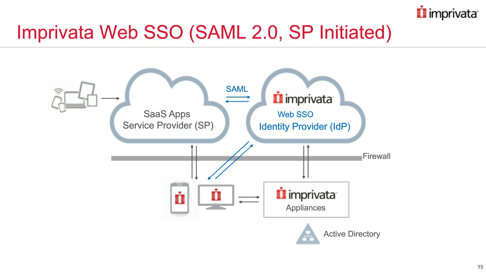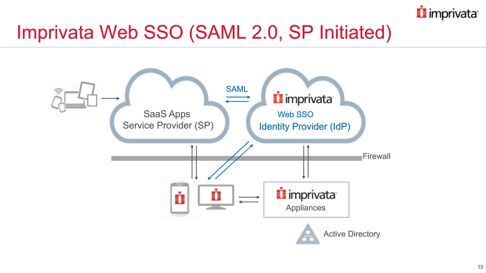So as an end user, I go to one of those service providers that has now been configured. This is obviously post-configuration, post-testing, all that good stuff. I go to my instance of, we'll just stick with Salesforce. I go to Salesforce, I type in my username, jfinch at Imprivata, and my password. And it's going to redirect me as soon as it detects my username over to the Imprivata identity provider.